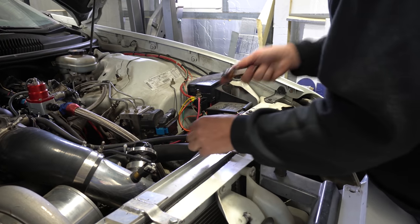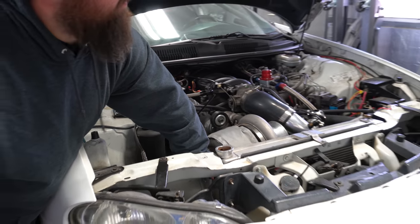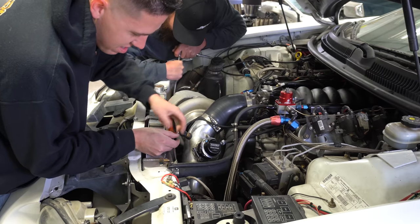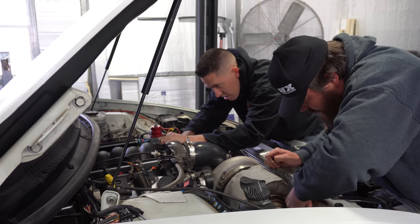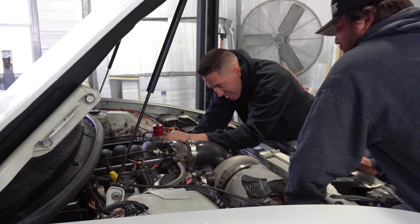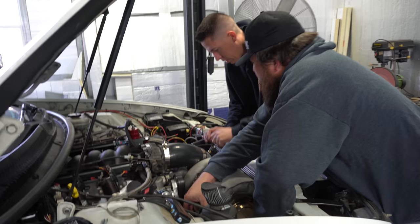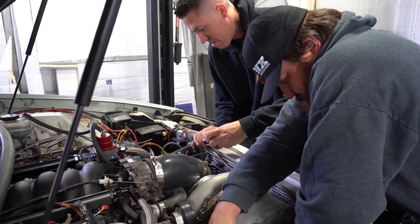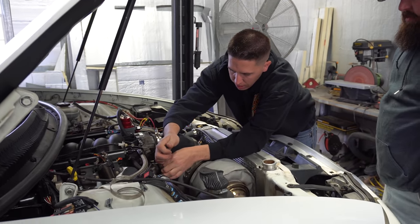Just going to start pulling everything apart - already falling apart. Rubber hose has been on there a minute. The car's been together for probably five years now, not in this configuration - went to a 5.3, I think four years. Same thing when it comes to those clamps, old crusty. I gotta peel these clamps off the hose. At least they don't leak. If that one's loose, does it look like it'll pass by the turbo? Hell no, it's too tight.